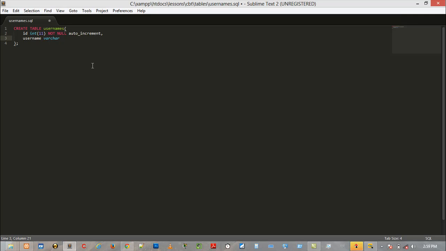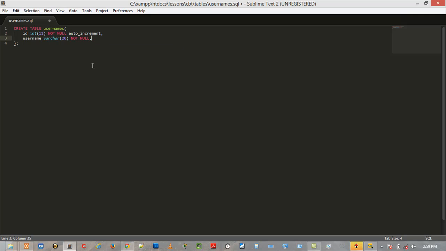Now varchar takes in characters, like strings and stuff like that. Okay, let's give this a space of 20. Okay, and then it should also have the not null attribute.